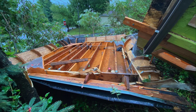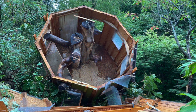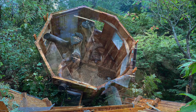So I was pretty amazed at how well the fort fared. You can see it fell down, landed on the edge. The roof blew right off and landed upside down.